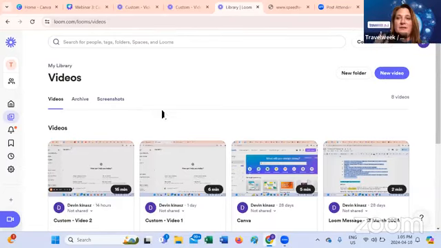This can be good for presentations. This can be good for YouTube videos. This can be good for putting on social media. This can be good for training videos to your staff, all kinds of stuff. So I'll quickly show you how we use it. Down in this left-hand corner, you would record a video.